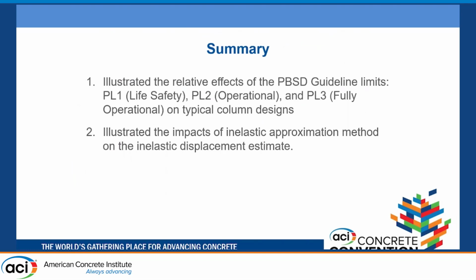And so in summary, in these guideline limits, we've looked at the impact of the performance levels on typical column designs, and then looked at the impact of the inelastic approximation method, which I would venture to guess most people, when they're using the spec, don't even realize they're doing. It's sort of hidden from sight, but it's a quantum leap of faith that you can predict this inelastic displacement.